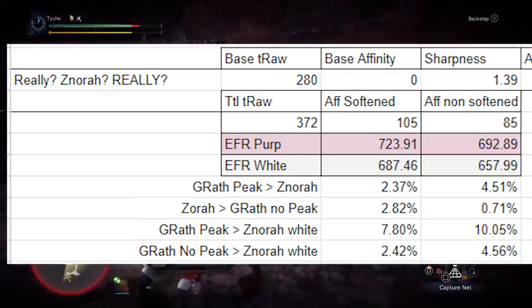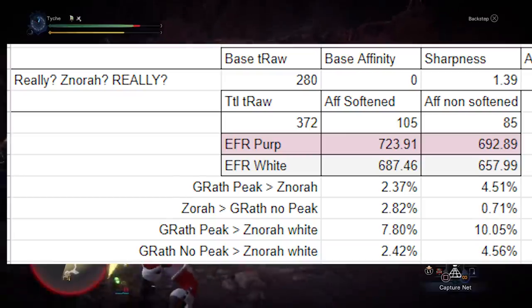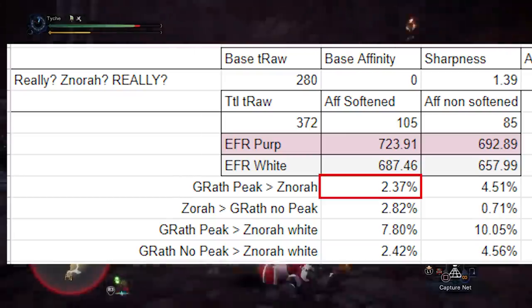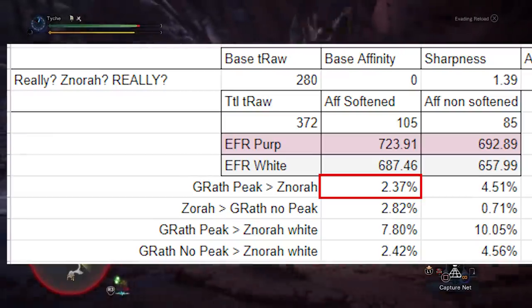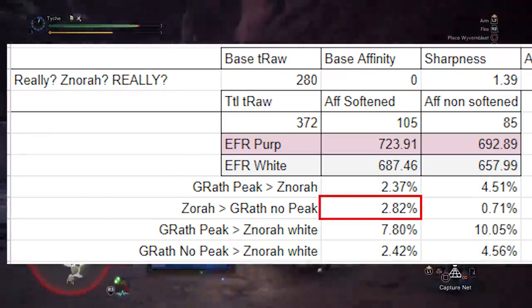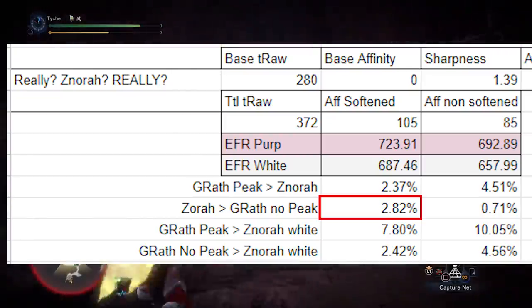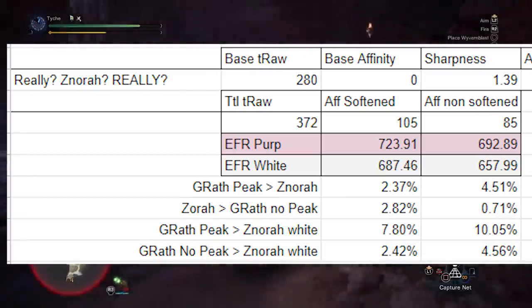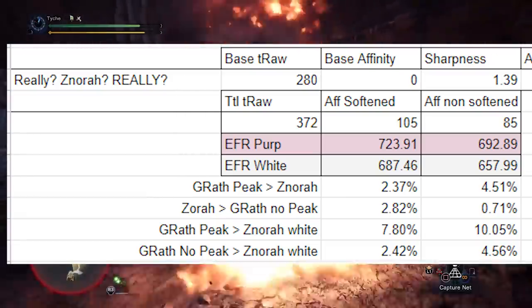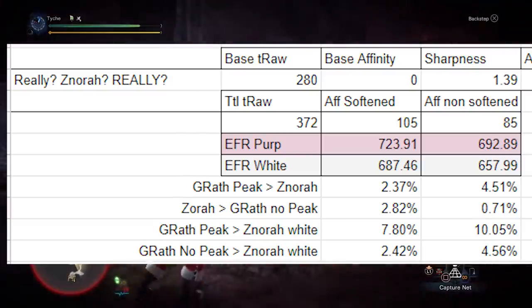Now if we compare the EFR of that to the optimal gold Rathian peak set, without even accounting for the difference between poison and blast, the gold Rathian in peak has 2.37% more EFR on softened weak points. While compared to gold Rathian without peak active, the Zorah Magdaros is 2.82% higher on softened weak points. This means at least for the sake of softened weak points, if you are hitting about 55% or less peak uptime on your gold Rathian set, the Zorah Magdaros has higher EFR on average.